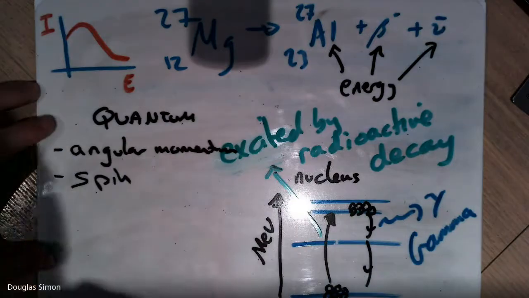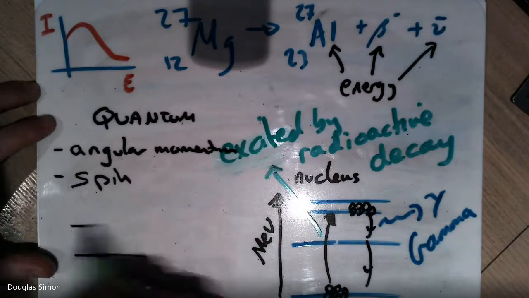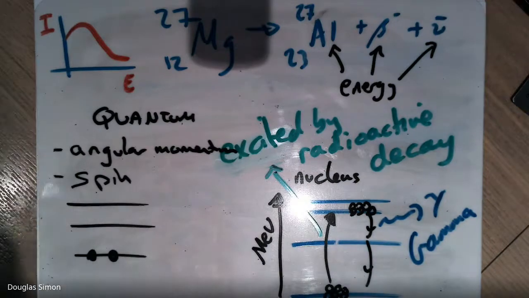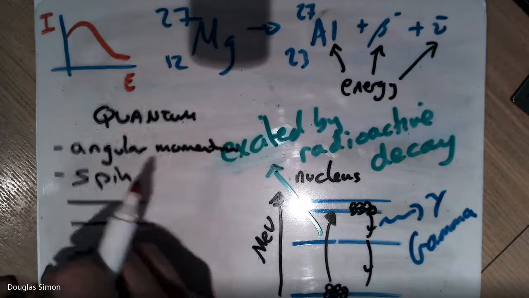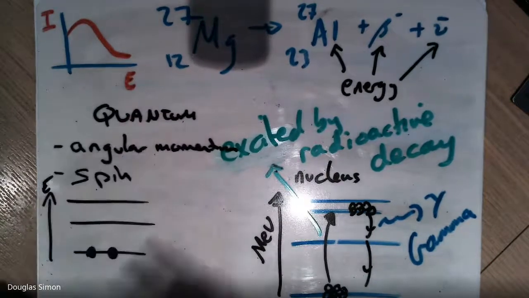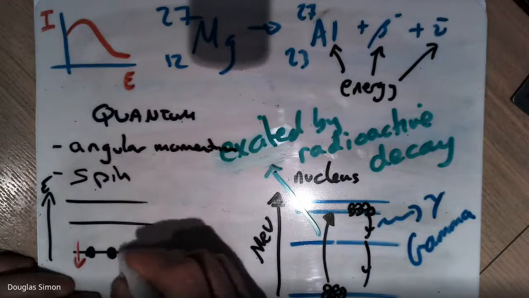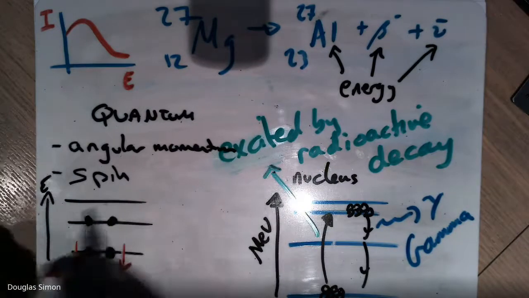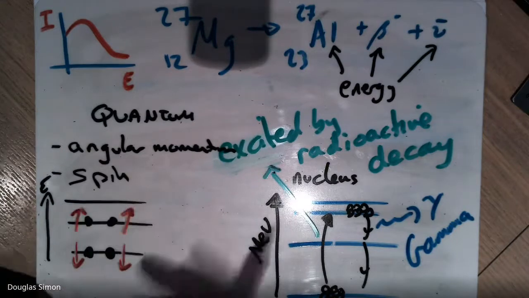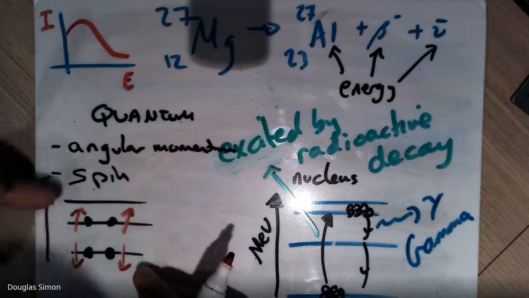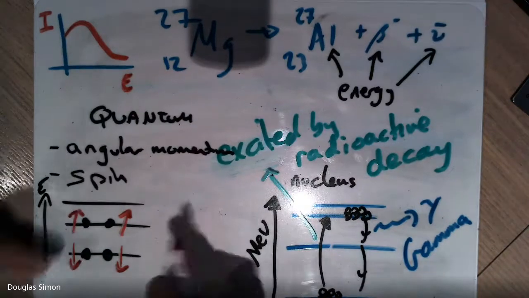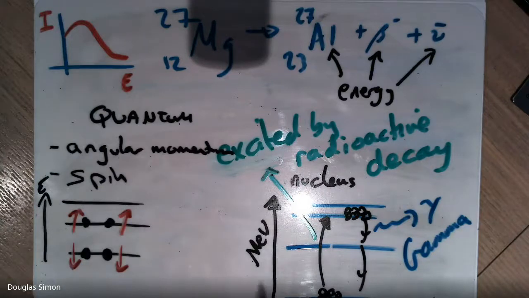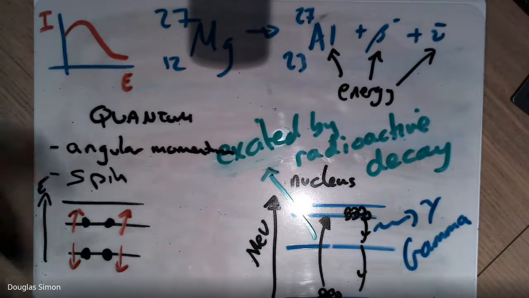So for example, we might have some protons, and we're talking about energy here. We might have protons that have spin down, and then we give them some energy, and it might be that they turn to spin up, which means that potentially they have a higher energy level. Or we might be increasing the angular momentum, which is another quantum number. So I don't know if that necessarily explains anything, because these probably don't make that much sense to you.